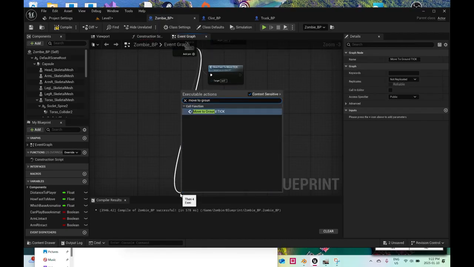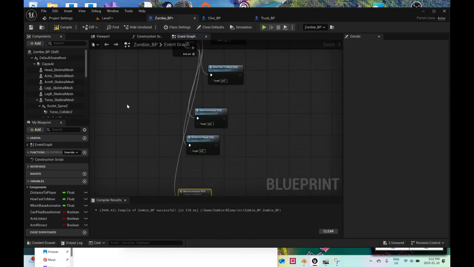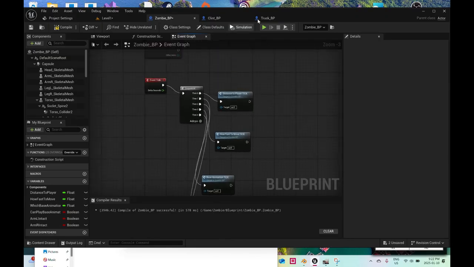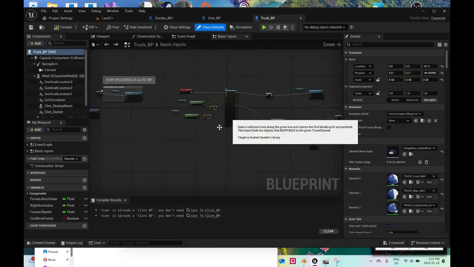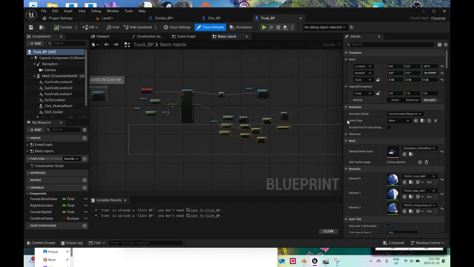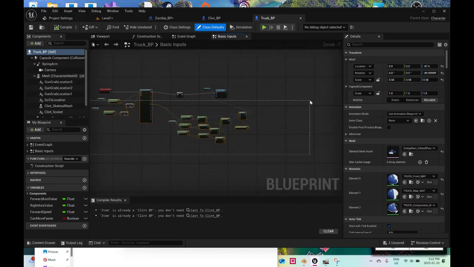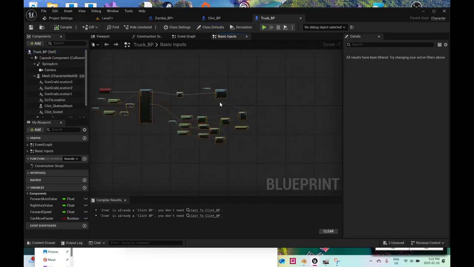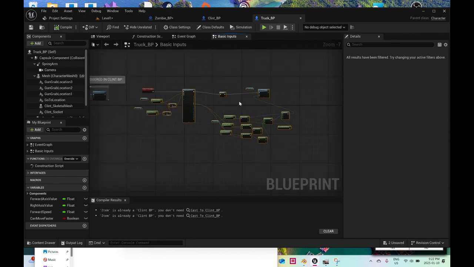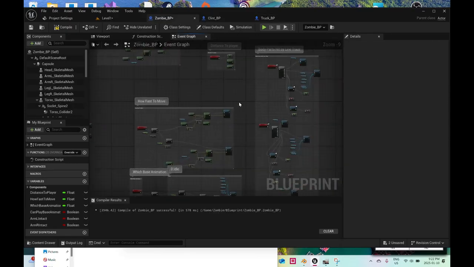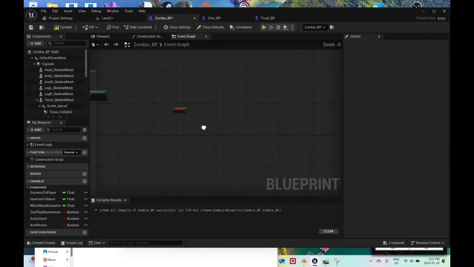Move to ground tick. So I'm just going to grab everything I have here, the truck, paste it right here.